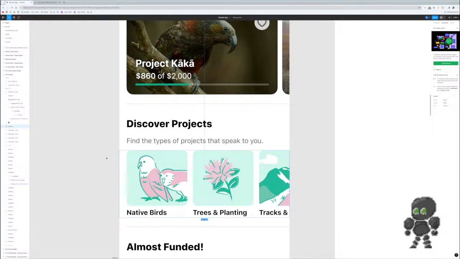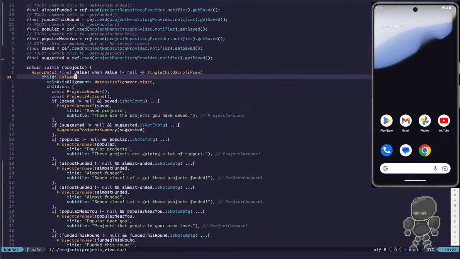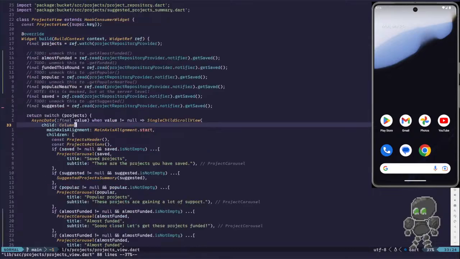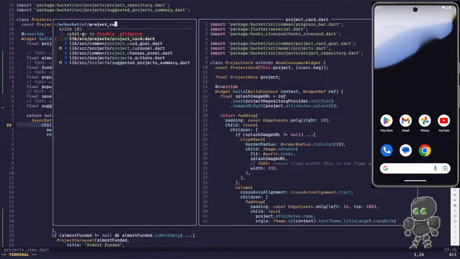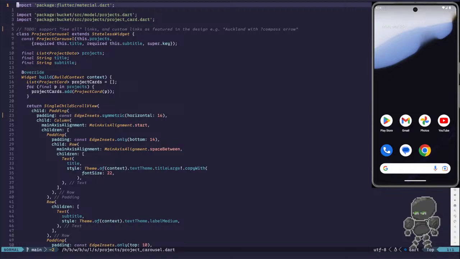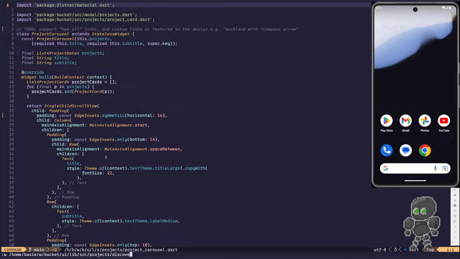And actually we'll build it using a copy of project carousel, and we'll write that to discover projects.